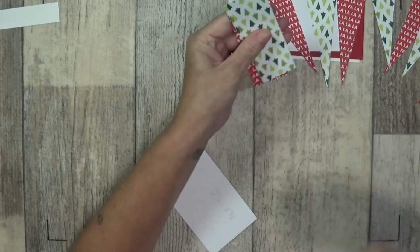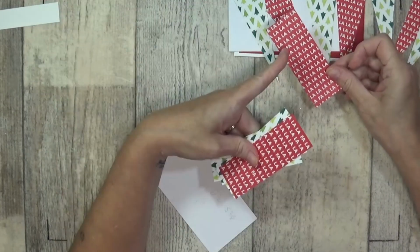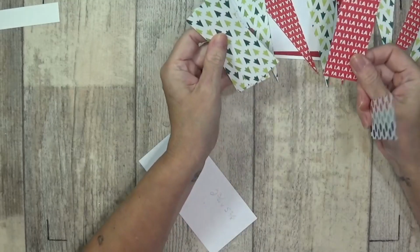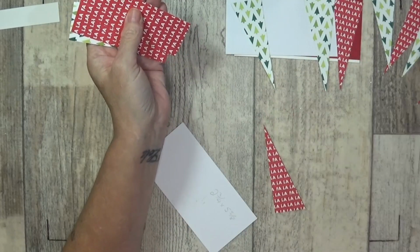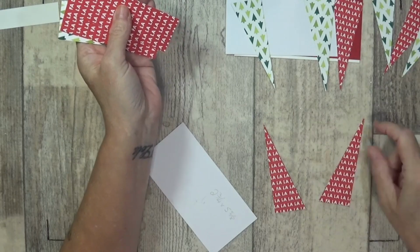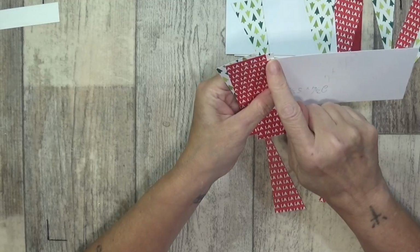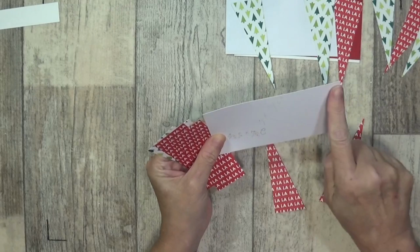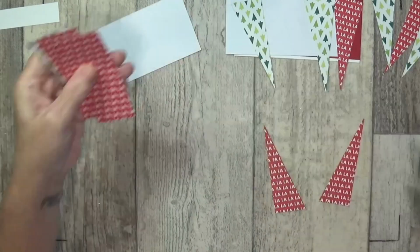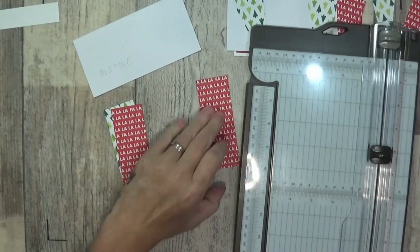I've got some spares here, so I've got another 2. I could cut that one, but that means I've got to cut that one. But then I could use these on an upside down Starburst, but then my Starburst I'd have to pull to the bottom of the card. Well, that's a good idea. Oh, we'll do that as well. So let me just cut them. So one way and one another. So let's do that again.